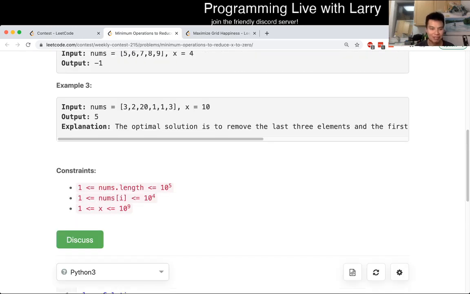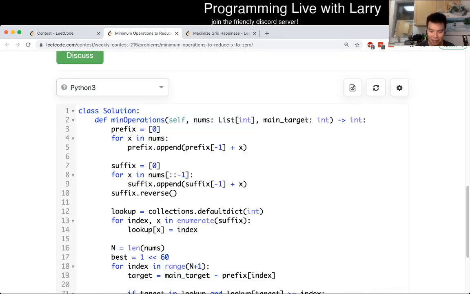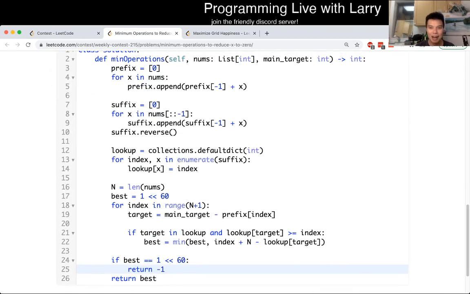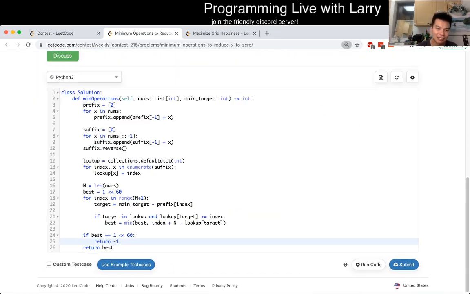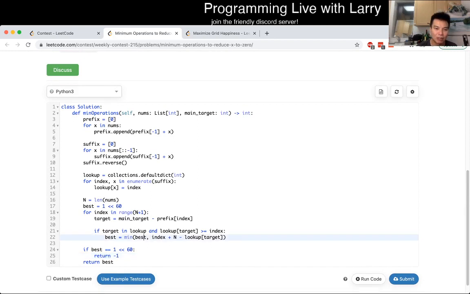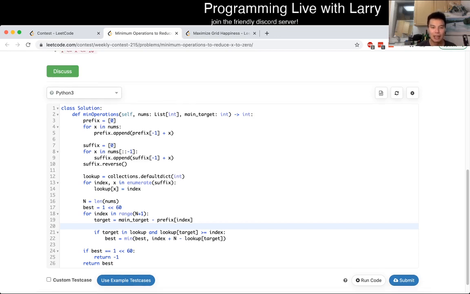That's all I have for this problem. Let me know what you think. As you can see, this is linear time, because for each array element we only do a couple of constant operations, and there's a linear number of them. So it's going to be linear time. I use linear space in mine. Let me know what you think, and you can watch me solve it live during the contest now.